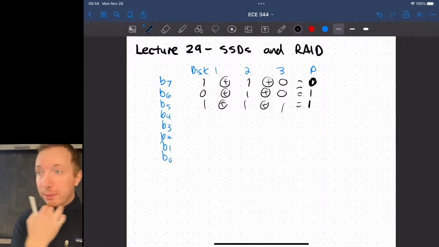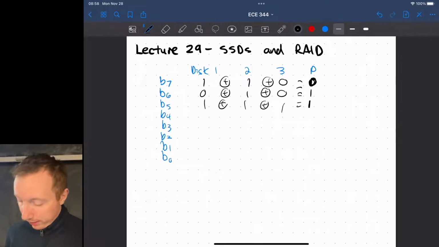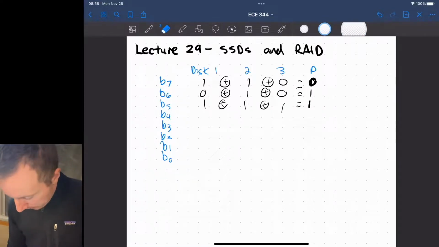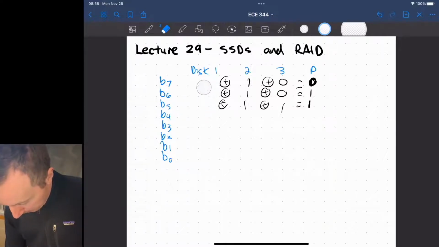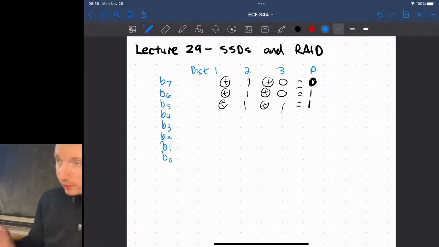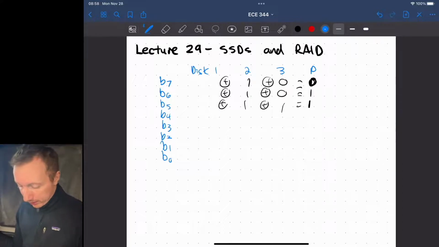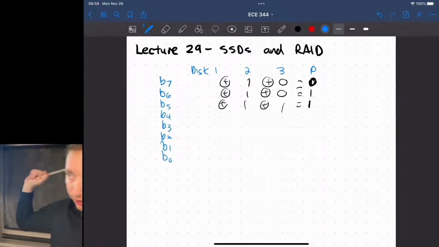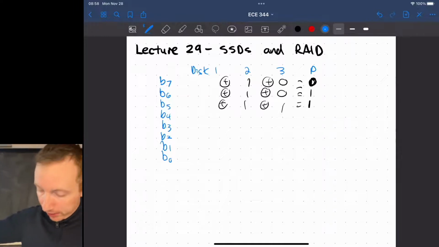The idea behind that is if we lose one of these disks, so let's lose the first row and just remember it was 1, 0, 1. If we lose that and we have no idea what it is, we can use that parity bit to reconstruct what that value was.